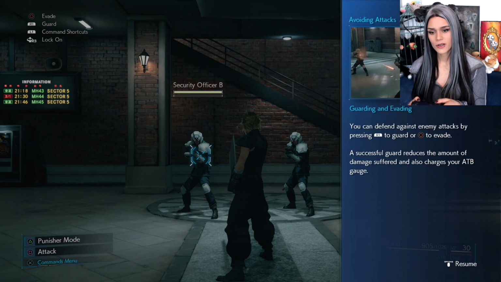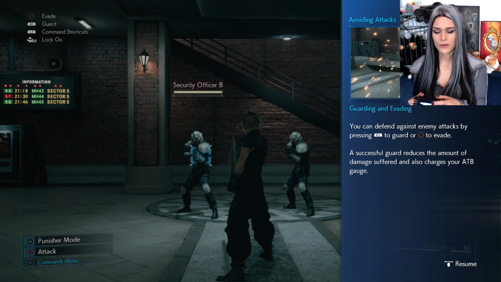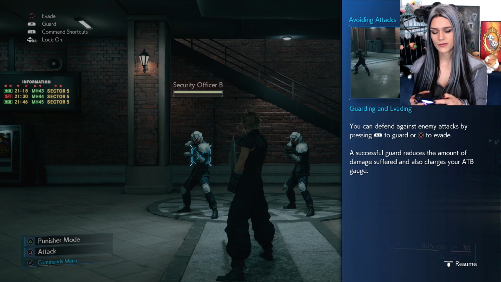So let's see. Guarding and evading. You can defend against any attacks by pressing R1 to guard or circle to evade. A successful guard reduces the amount of damage suffered and also charges your ATB gauge. All right, so let's try that first.